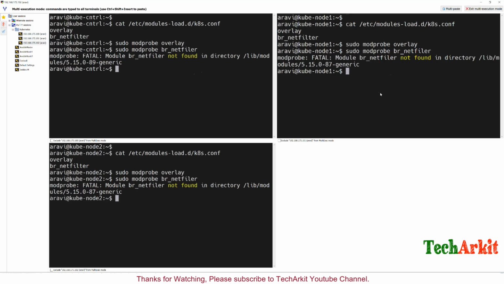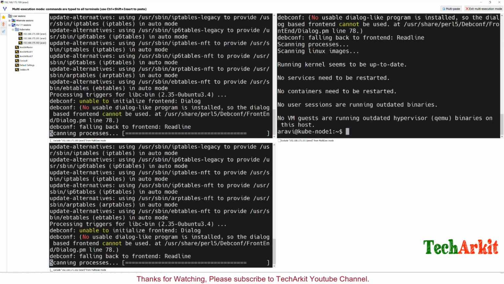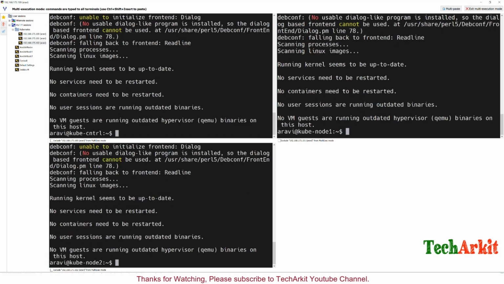Because the server is installed with the minimal configuration packages, it does not install with the GUI or anything, to optimize the performance. That's why we have to install this module here. So let's install that module first. The package we need to install is sudo apt install ebtables, which is the component we need in order to solve the above issue. Once this is done, we are going to run that module again and see whether it is able to load or not.